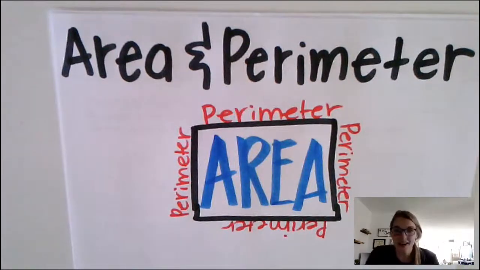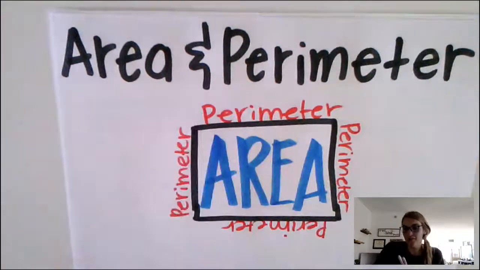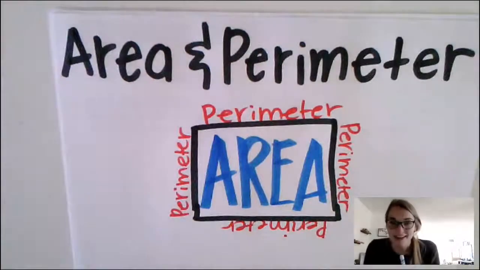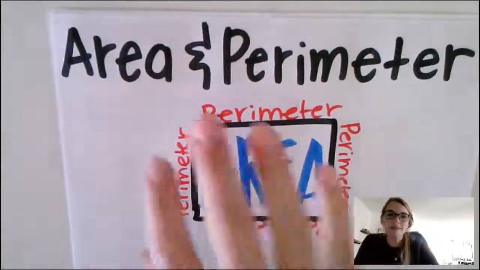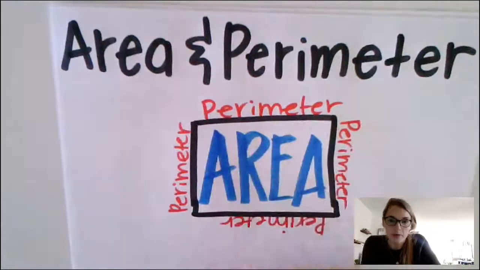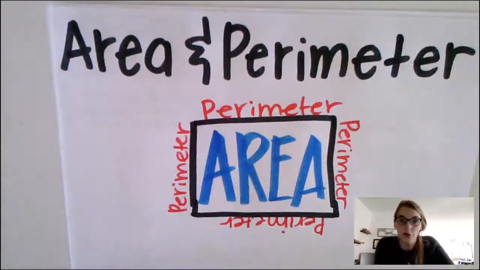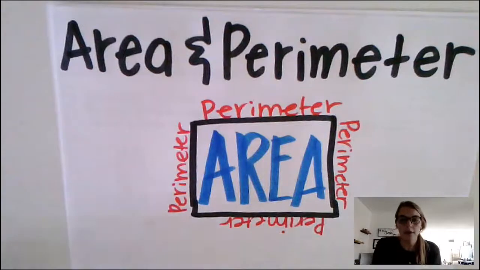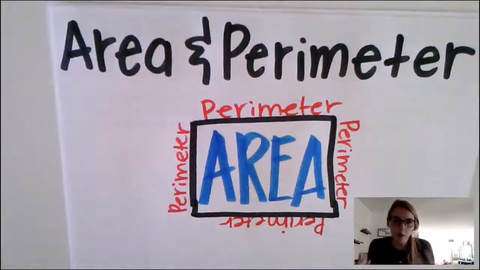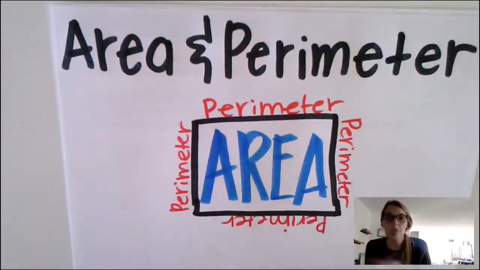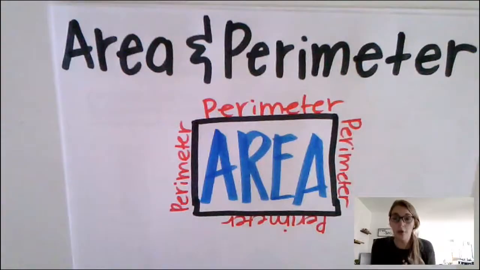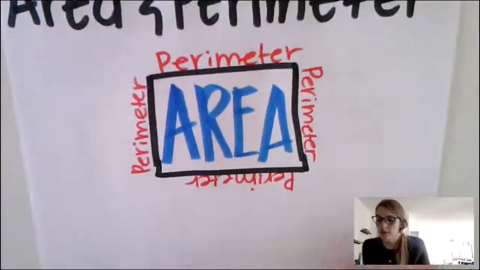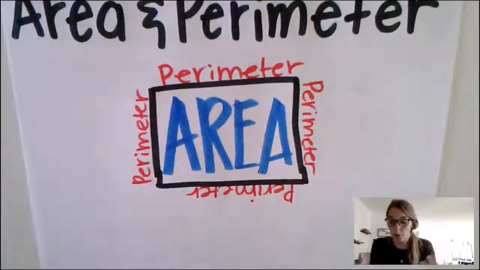The next area we're going to study in the measurement and data unit is area and perimeter. This is something that we did learn last year, and today's lesson is going to be a review of what we did last year so that we can spark our background knowledge and understanding. When we go into the harder concepts of perimeter and area, you will remember all the things that we've learned to help you. It kind of provides some support.